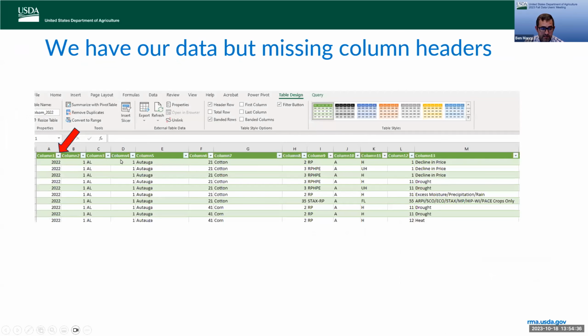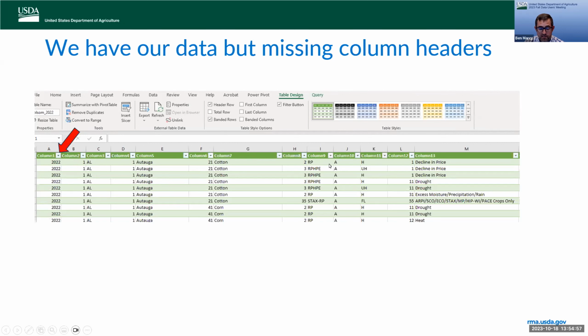So this is our data and what it looks like as it's loaded. A lot of this information may look somewhat familiar, where we may have the year, state code, state, as well as crop in there. But we do have a lot of columns across. I believe there's close to 30 that are available here for you.